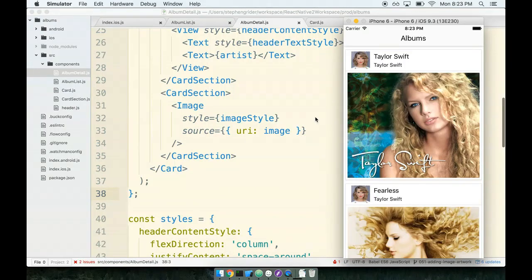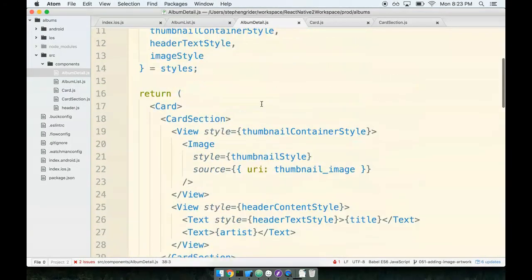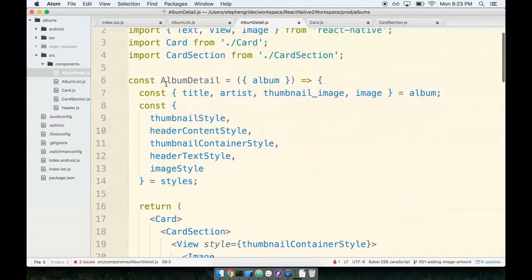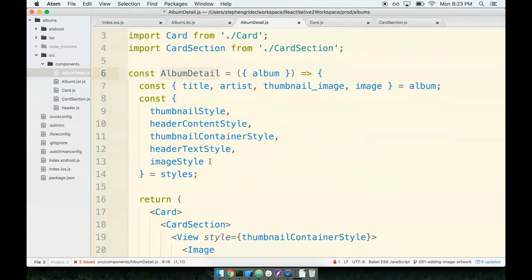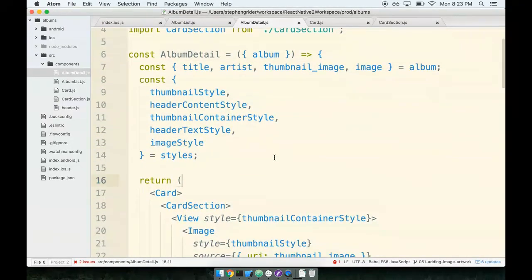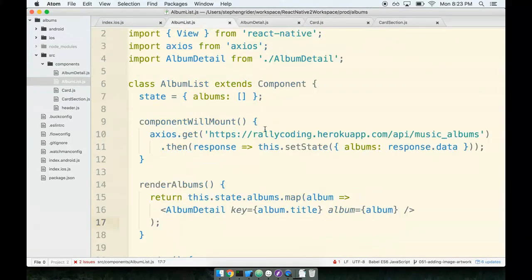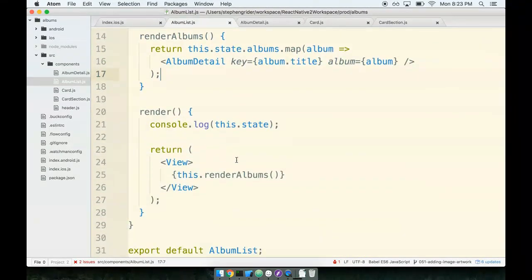So step 1, we need to identify the content that we expect to be scrollable. You might think, well, is it the album detail? Not quite. It is really the album list. The album list is what renders our big ol' list of albums. So it's really this view right here. I expect everything inside of this view to be scrollable. Okay, so that's how we identify this. We say, what do I expect to be scrollable?